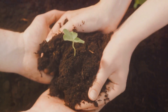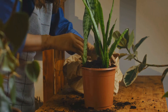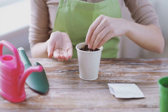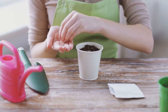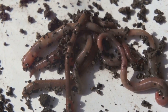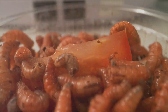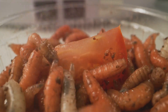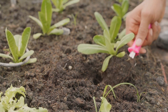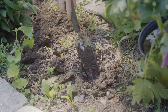Instead, we should aim to mimic nature's way of doing things. In the wilderness, nobody tills the soil, yet life thrives. We can replicate this in our own gardens by adopting techniques like no-till gardening — you don't turn the soil over each season, but instead layer organic materials like compost and mulch on top of the soil, allowing nature to do the work of breaking it down and incorporating it into the soil structure. This approach fosters a healthy soil ecosystem, teeming with beneficial microbes, insects and earthworms, all working in harmony to break down organic matter and recycle nutrients — like having millions of tiny gardeners working round the clock to improve your soil. Minimizing soil disturbance also helps to maintain soil structure and prevent erosion, keeping your soil where it should be, in your garden, nourishing your plants.